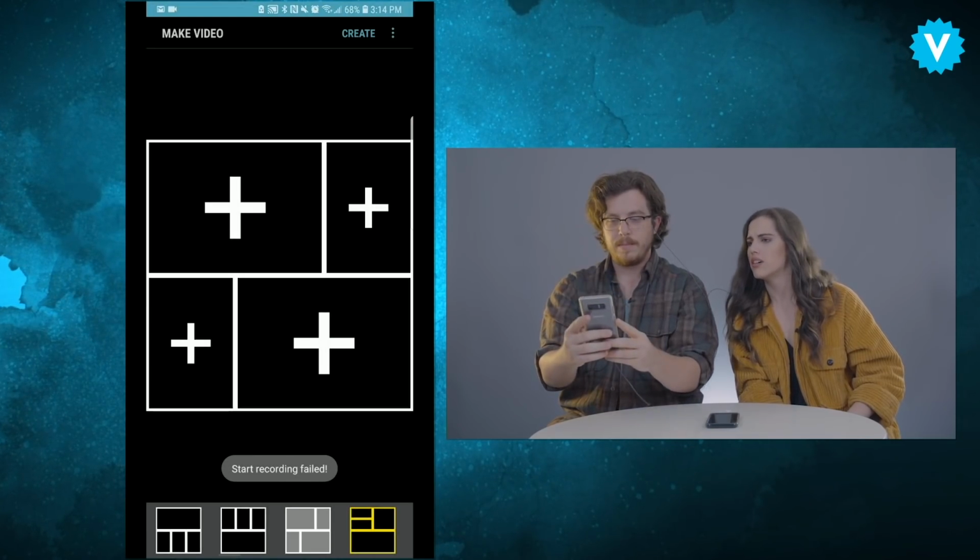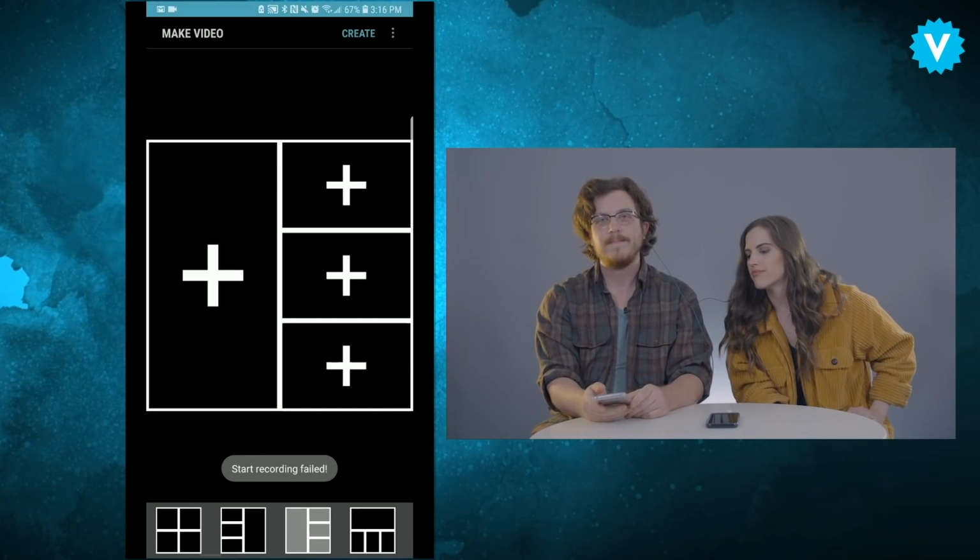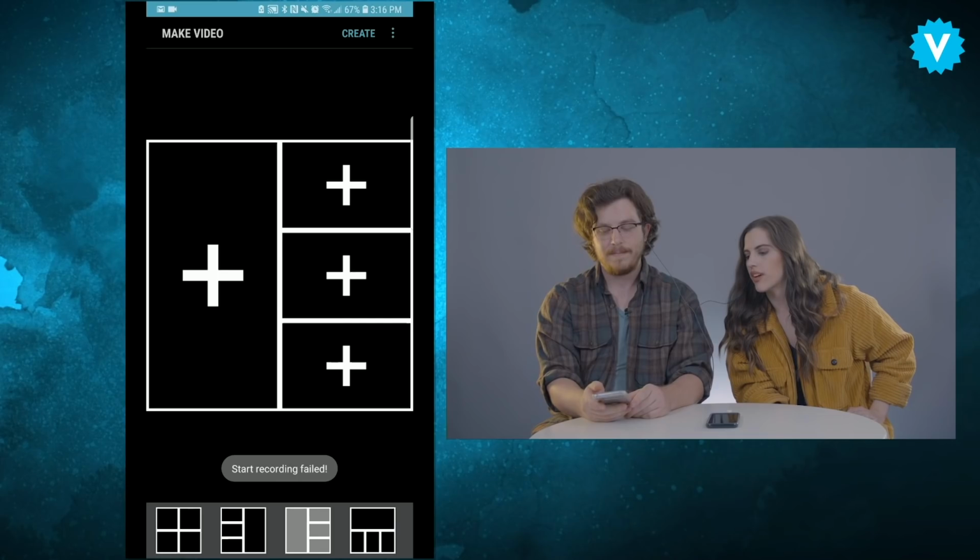Ba-doom, boom, boom, boom. It stopped. Oh, this app sucks. It stopped. It literally quits recording as soon as it starts recording. Start recording failed. That's not even a sentence. We couldn't even review that app because it didn't work.